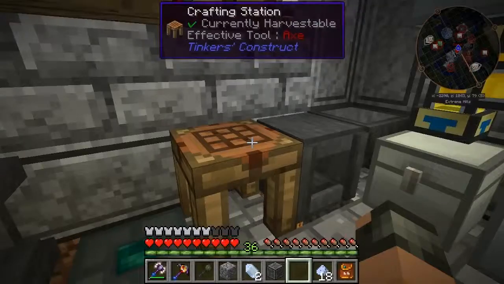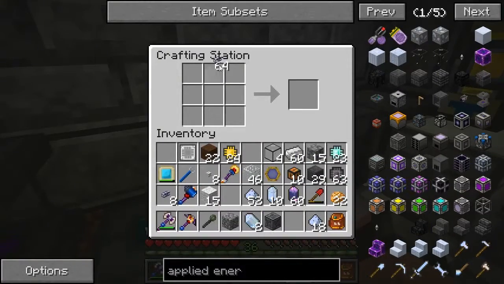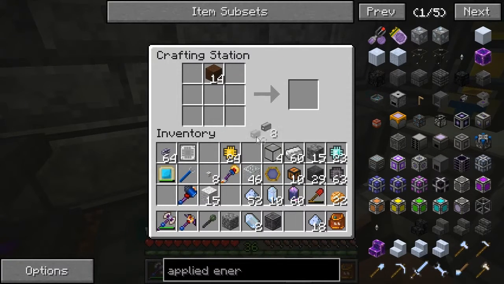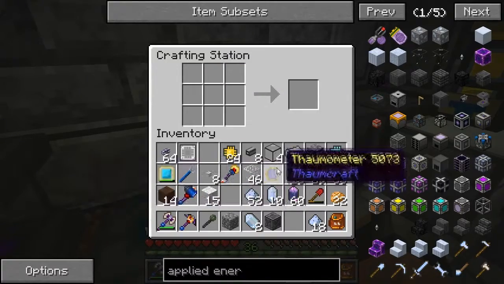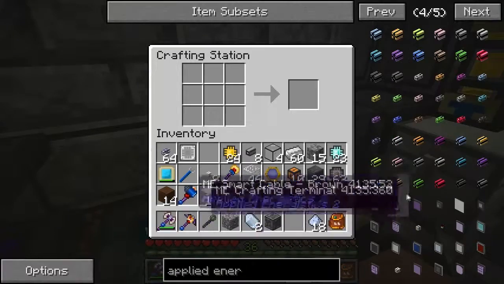It's going to work. Right, okay, I had a little crash there, but not the end of the world. So where were we? Yes, cables, and we make some smart cables and some wool, and that'll make us some covered cable. We'll make a good amount of that. We're not going to need too much. And then I've already forgotten what the next stage was.